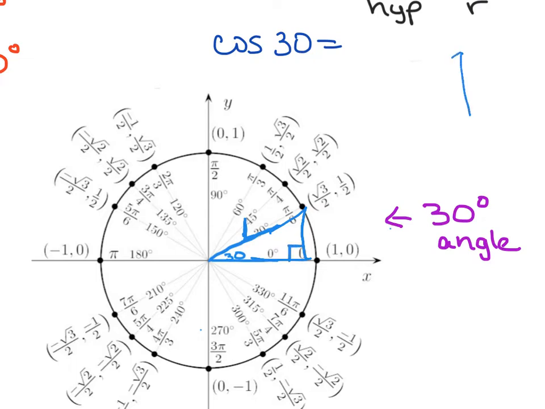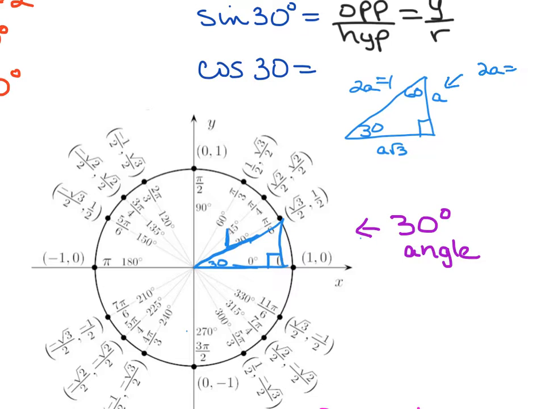Now, let me just review the relationships of the legs. 30, 60, 90. Remember, opposite the 30 is A. Opposite the 60 is whatever A is with root 3 behind it. And your hypotenuse would be 2 times A. So in this particular problem, my hypotenuse equals 1. So this tells me 2A equals 1. When I divide by 2, A equals 1 over 2. And over here, my side is 1 over 2 with root 3 behind it, which is just root 3 over 2. So what's different than before, my hypotenuse was 2 and the side opposite the 30 was the 1. So don't get confused on that.